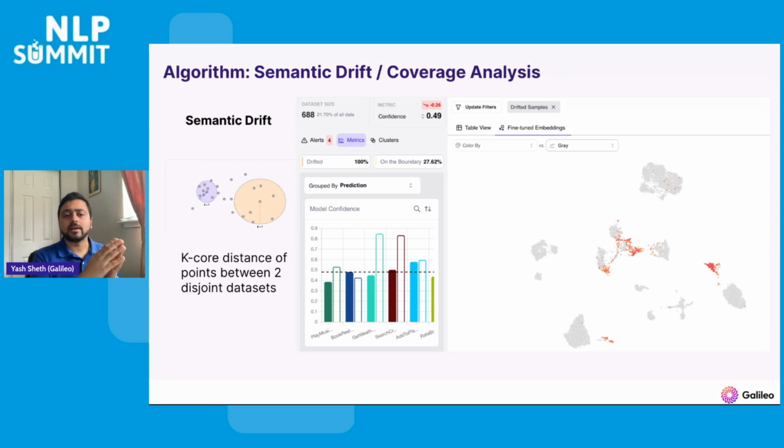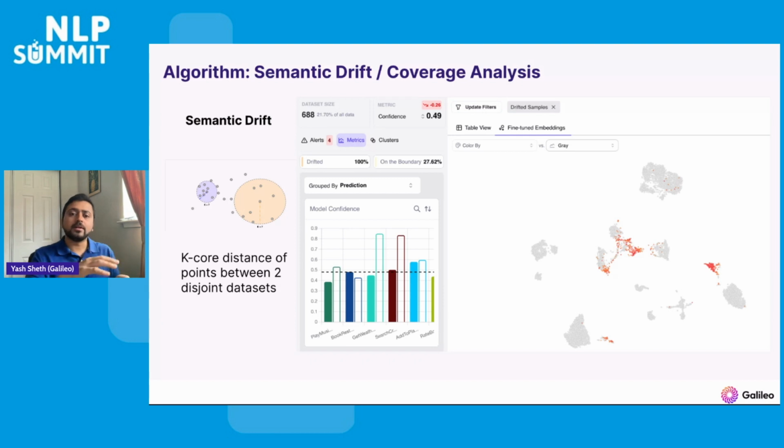So the way semantic drift works is that we look at two data planes here. The gray points there are your training data. The colored points are actually the drifted data, but they're a subset of the entire unlabeled or production data that we surface. And this is the subset that Galileo automatically surfaces to our users to start prioritizing.